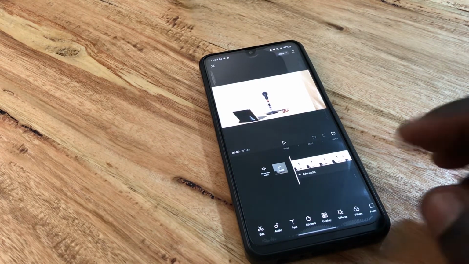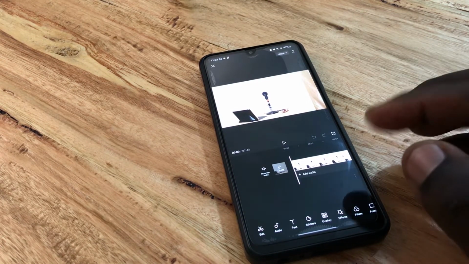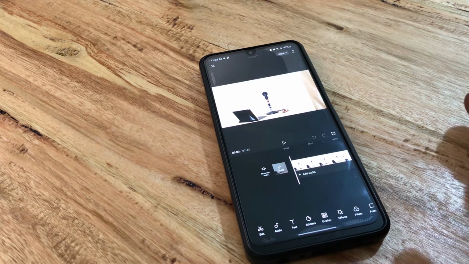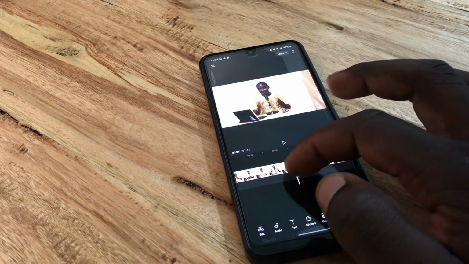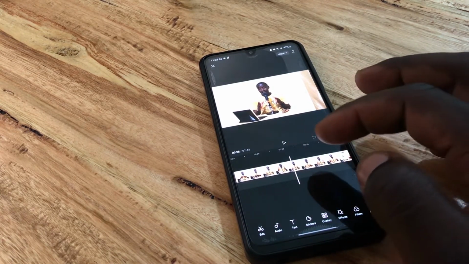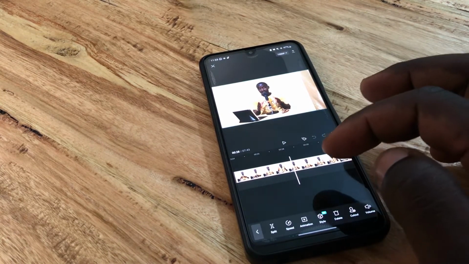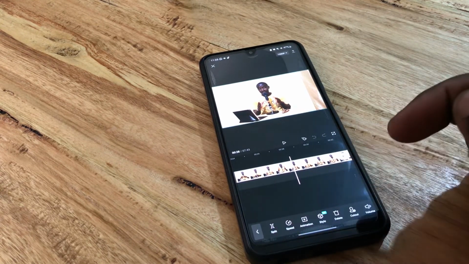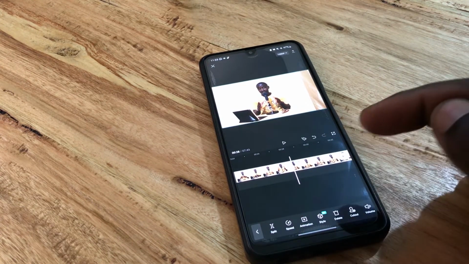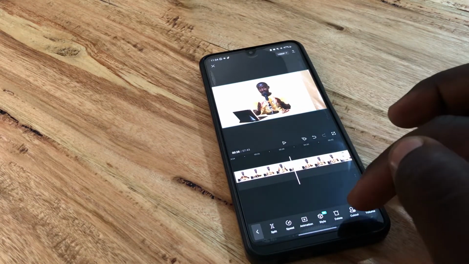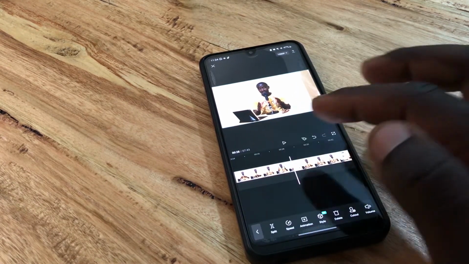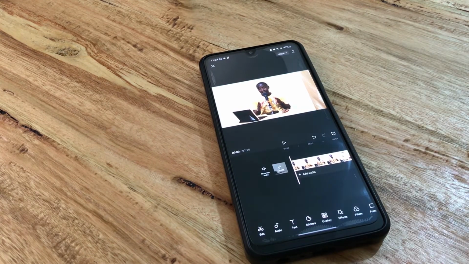Then after that, you need to select a portion that you feel you need. So assume that my video starts right here. All I need to do is select the video, and then you see this thing, split. I'll click on split so that it cuts from there. Then I'll pick the first part, and after I select it, I'll click on delete. So that first initial part will be removed.